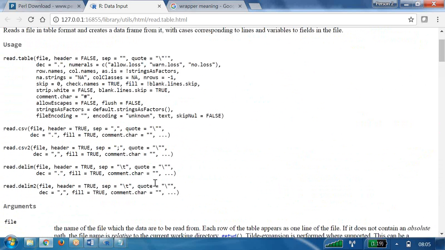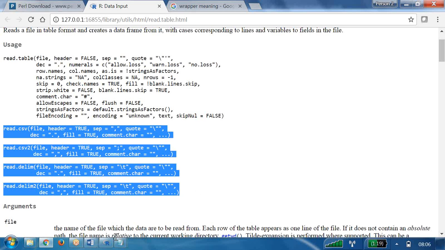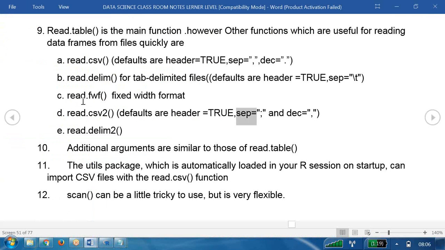Will you try for this? Read.delimiter, read.csv means what to do, read.csv2, read.delimiter2. And fixed is not available here, but fixed also we have it. The corresponding function name is read.fixedWidth file.